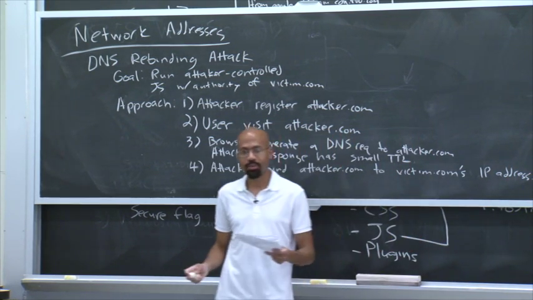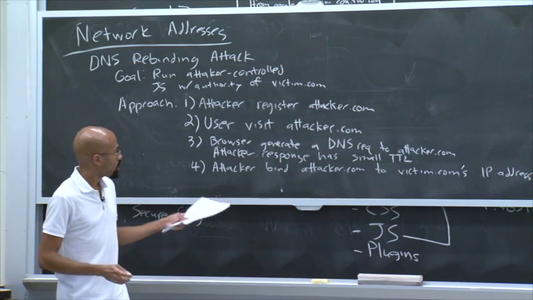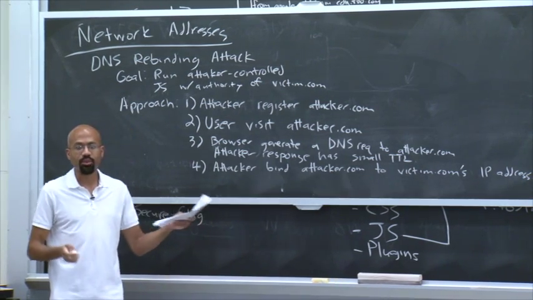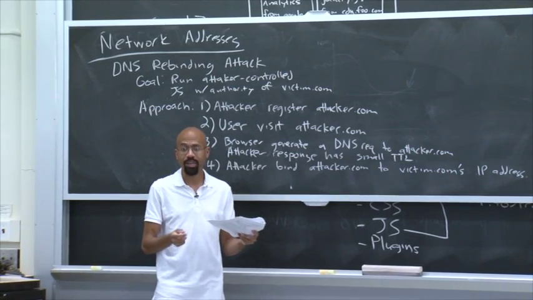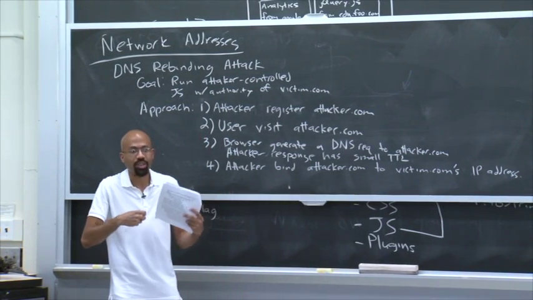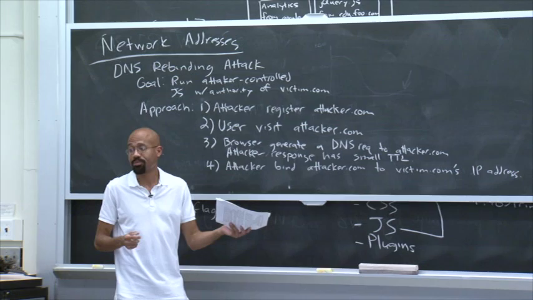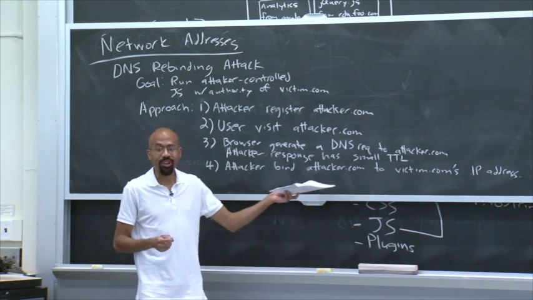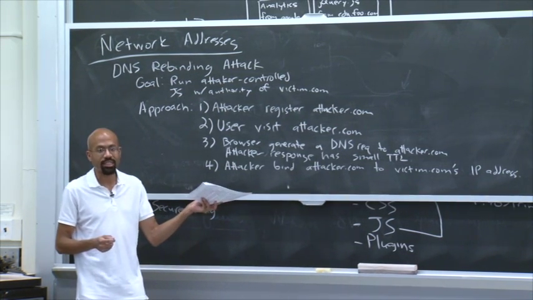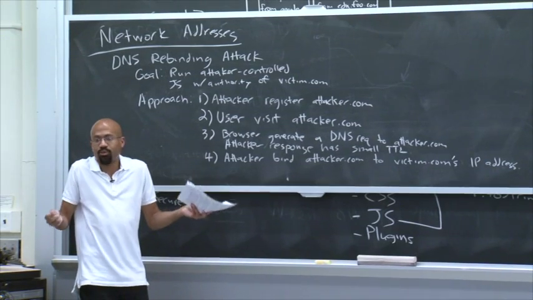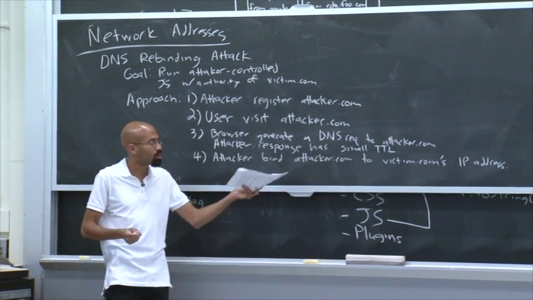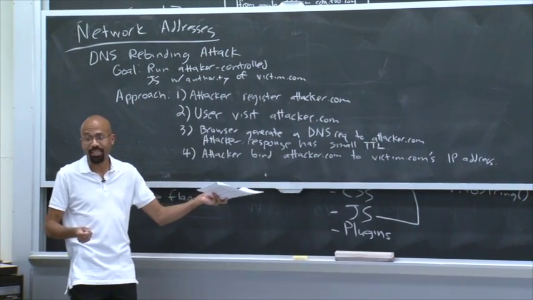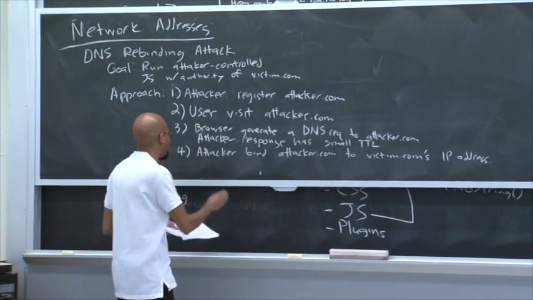Right? So what that means is that now, if the user's browser asks for a domain name resolution for something that resides in attacker.com, it's actually going to get some internal address to victim.com. Right? This is actually very subtle. Now, why can the attacker's DNS resolver do that? Because the attacker configures it to do so. Right? The attacker's DNS server does not have to consult victim.com to do this rebinding. Right? So perhaps you can see sort of the outline of the attack now.